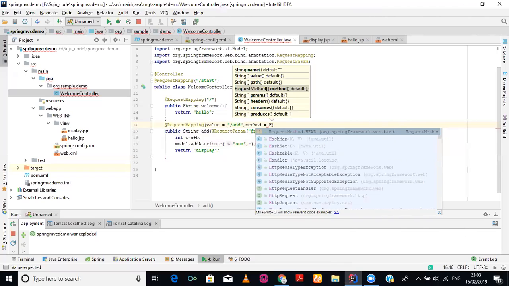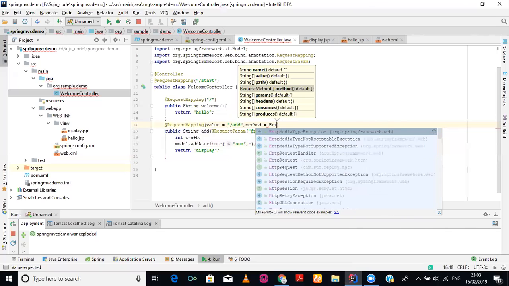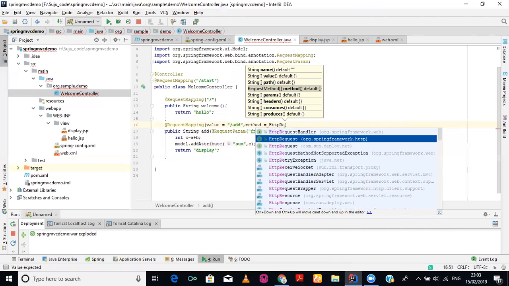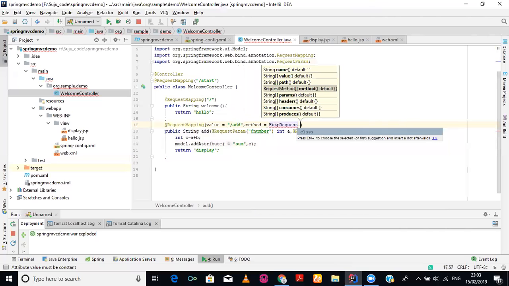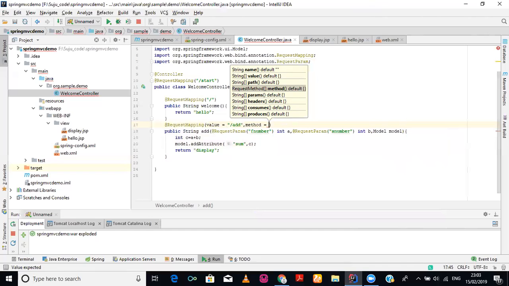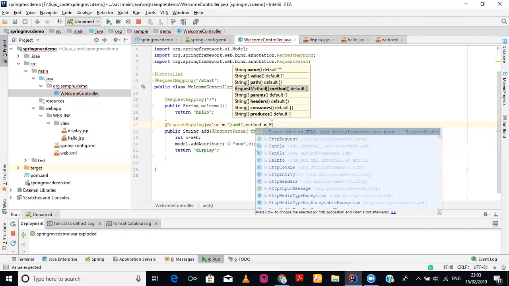I think it will be something like HTTP request dot post. Method equal to, there will be something, but it's not mandatory because if you use request mapping, we can actually directly use it, but you should know about this. Wait, I'll just check.